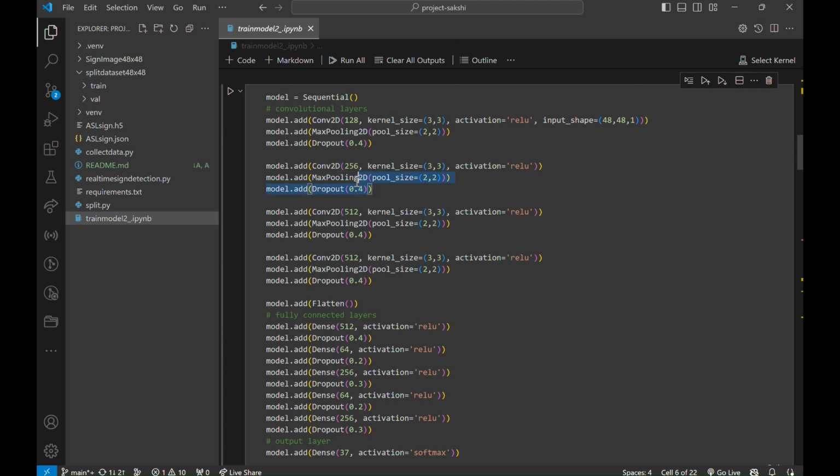It adds a convolutional layer to the model, which is the first convolutional layer. It consists of 256 filters with a kernel size of 3 by 3 using the ReLU activation function. And the input shape here you can see is 48 cross 48, which is a parameter.